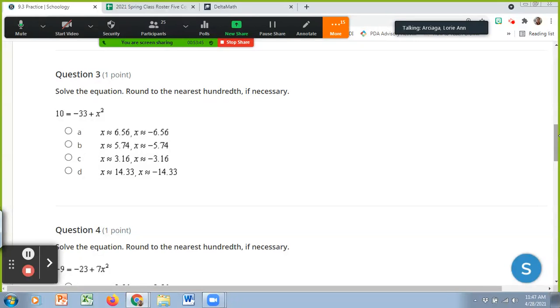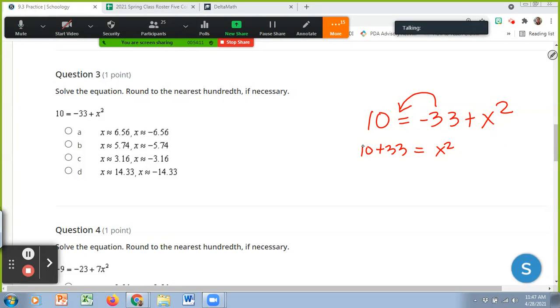Okay, so earlier I showed you something when it wasn't a perfect square, right? I'm gonna do something here. So we're pretty much doing the same flow, right? We came up with a whole number answer and then a fraction. So now let's do something with a decimal. It was like the square root of 5 in decimals earlier. So move this guy over. The negative 33 will become positive 33. Okay? And then you add them up, so that's 43.